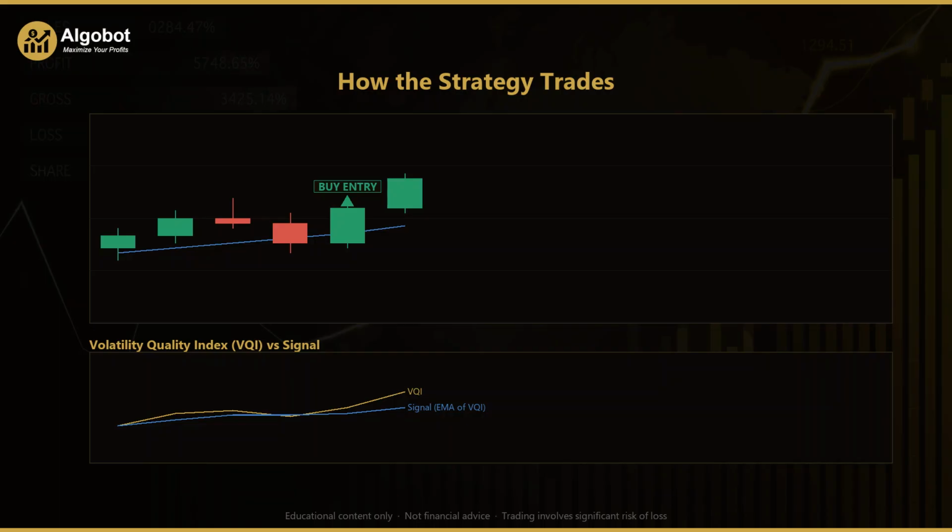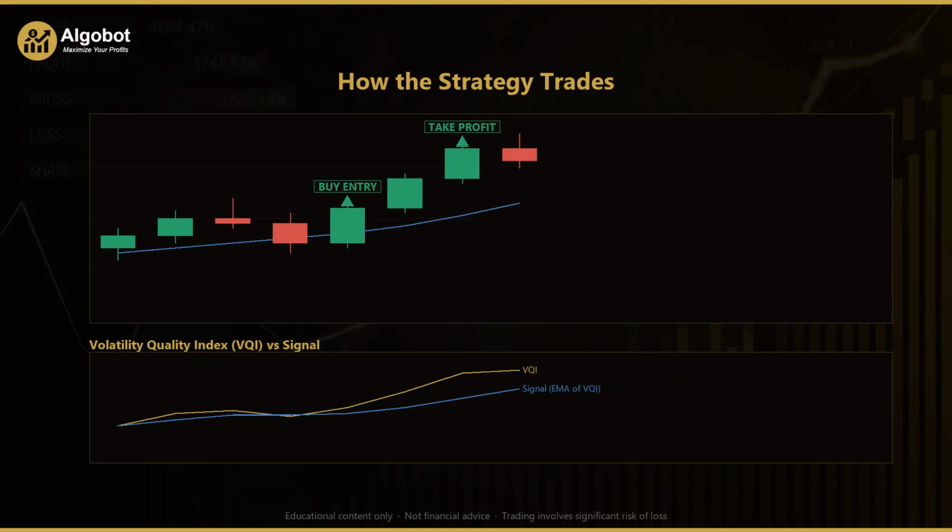Now comes the resumption. A clean, full-bodied up candle forms, closing strongly, and the VQI turns back up and crosses above its signal line. At this candle, all three conditions align. The VQI crosses above signal, price is above the baseline, and the average quality of the last three bars is above the threshold of 0.15. That's where you see the buy entry marker appear. The strategy has joined the uptrend on a clean dip and resumption.